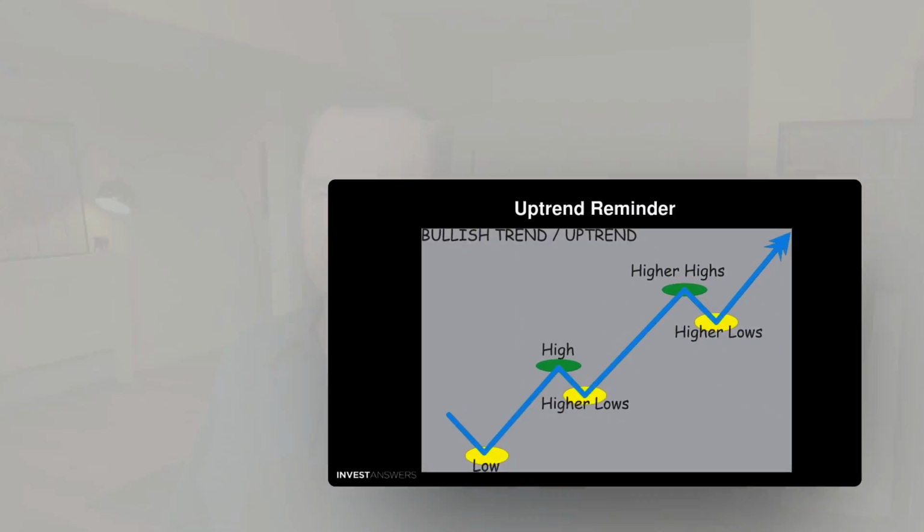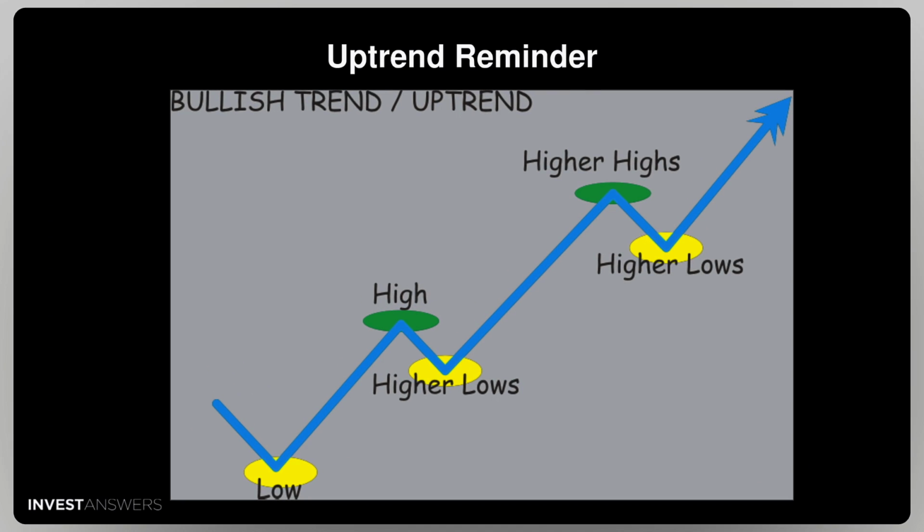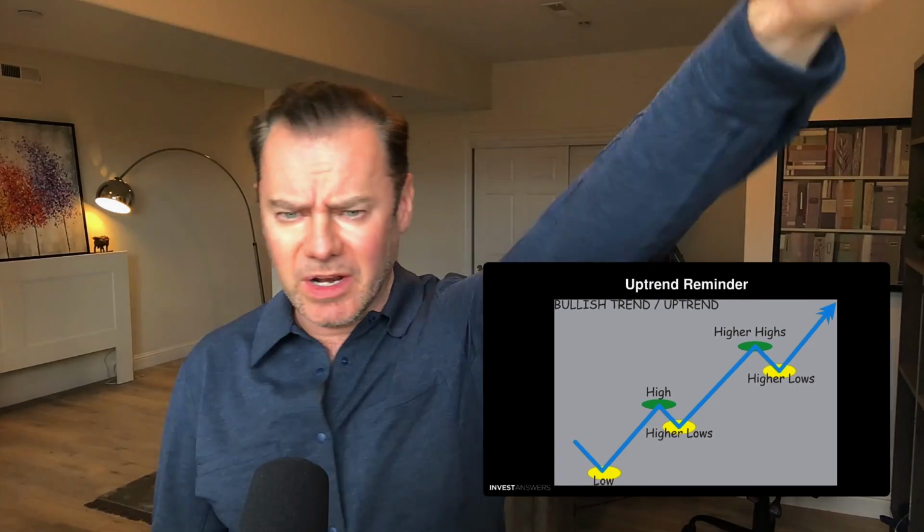Okay, a quick reminder. What is a trending chart? What is an uptrend, a bullish trend? This is when you have higher highs and higher lows. And that little graphic there indicates them. So your lows go up and your highs go up, and that's your uptrend. But the other thing you have to note, and we'll talk a bit about this later as well, is the breathers. And the breathers is what I love, because nothing goes straight up all the time.